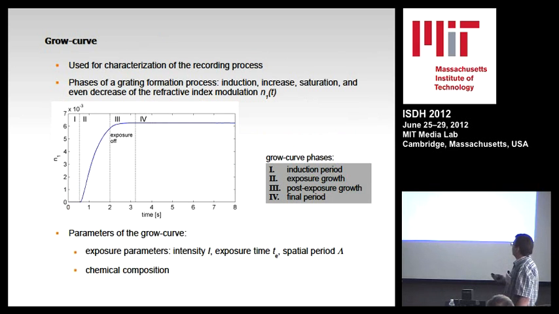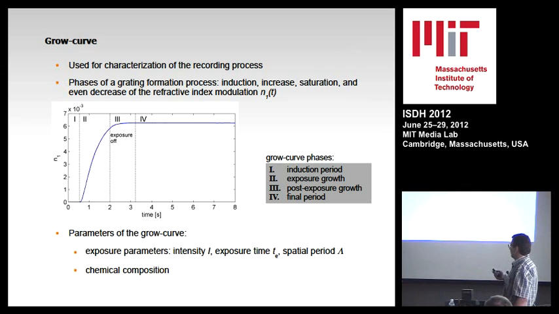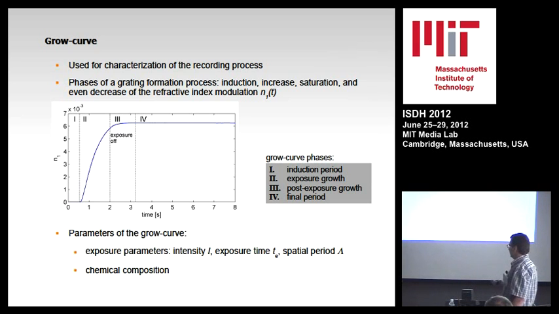A typical growth curve has several phases. The first is a short induction period. Then a grating starts to grow, going through its inflection point. When we switch off the exposure, there is some post-exposure growth, followed by a final period where the refractive index modulation remains stable or can decrease due to degradation processes. The course of the curve depends on many parameters: exposure intensity, exposure time, spatial period of the interference field, and chemical composition.